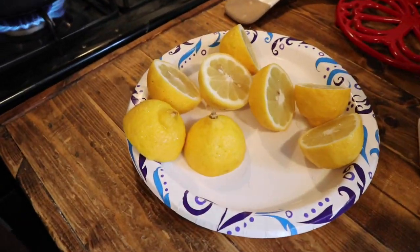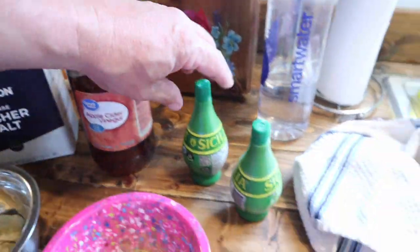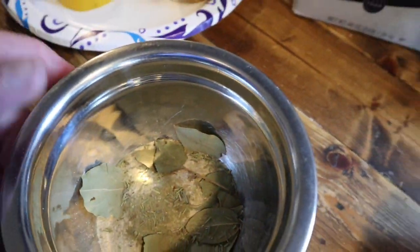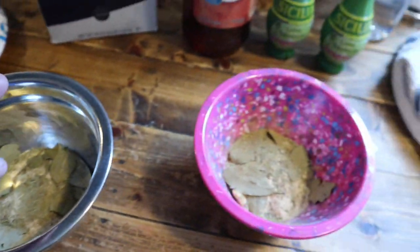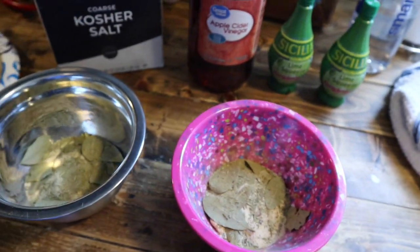And I was going to show y'all what we got here. So we've got lemons. We've got 2 coolers. I guess I should have said that. We got 2 coolers full of chicken, so we're going to split most of this up into each cooler. Lemons, kosher salt, we'll split that half and half. Apple cider vinegar, the same thing. Some lemon juice. And then here we got, what are those things called, babe? Bay leaves, the black pepper. Peppercorns. Whole black peppercorns. Bay leaf, thyme, garlic powder. Rosemary. And they got about the same amount in each one. So one will go into each cooler.